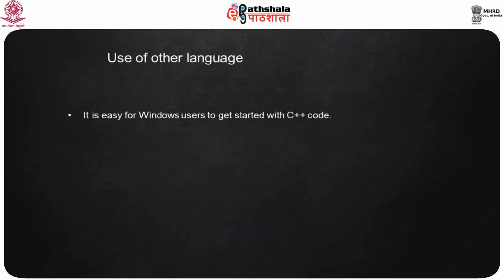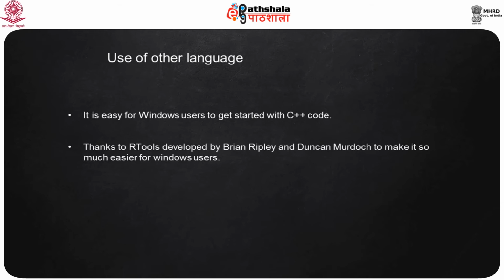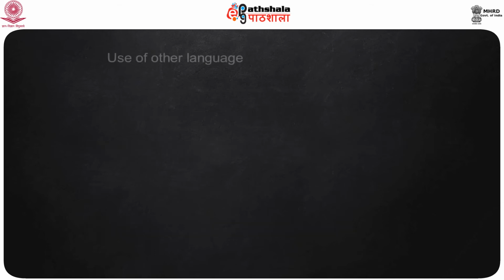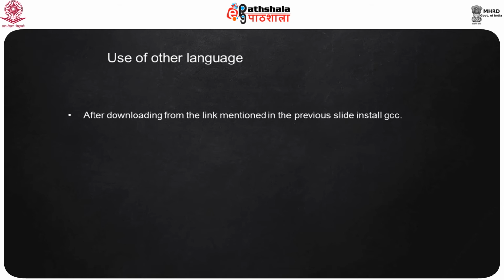It is easy for Windows users to get started with C++ code, thanks to Rtools developed by Brian Ripley and Duncan Murdoch to make it so much easier for Windows users. It provides all necessary development tools including GCC and Make. The proper version can be downloaded from the link which has been given here, and after downloading this you can install it easily.